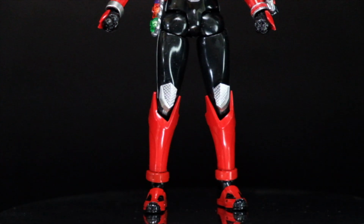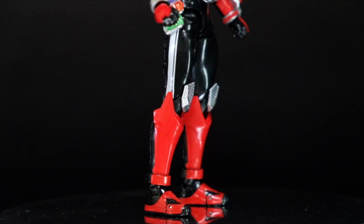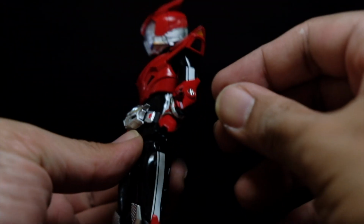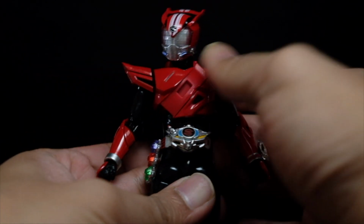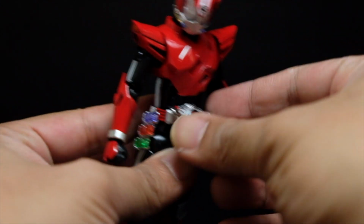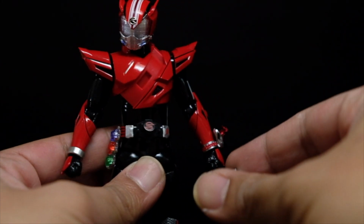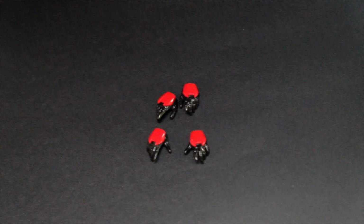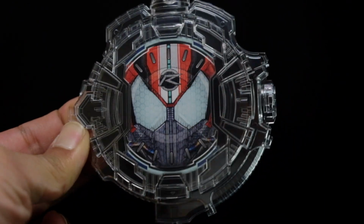Drive still has that crisp, glossy red finish, almost like what normal cars would have. Gimmicks on the figure remain the same. Parts that can be detached are the shift car on the waist, the tire on the figure, and shift cars on the belt holder, however these can't replace the ones on the wrist. Finally, the driver on the cover and the face on the belt are also detachable, which is useful if you have the Tridoron on. Accessories include four hands and the 20 Kamen Rider Kicks stage.